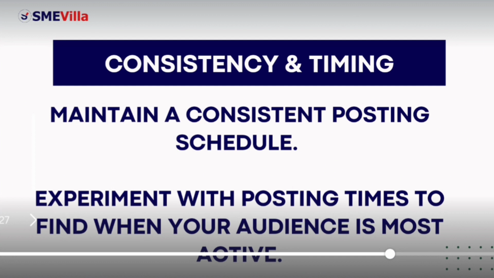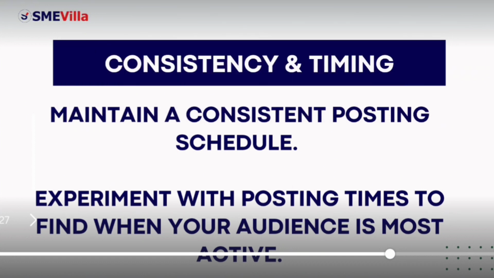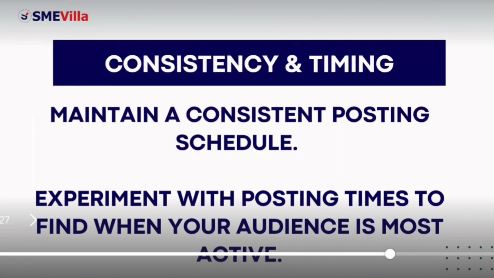Maintain a consistent posting schedule. Be sure that you are posting regularly. Even if you cannot post every hour or 4, 5, 10 times a day, be sure to post at least once, right? If you can post 2 times, post. If you can post 3 times, post. But it should be something you can achieve. Remember, our goals are always SMART: very specific, very measurable, very achievable, because they are relevant, and the timing part of it.